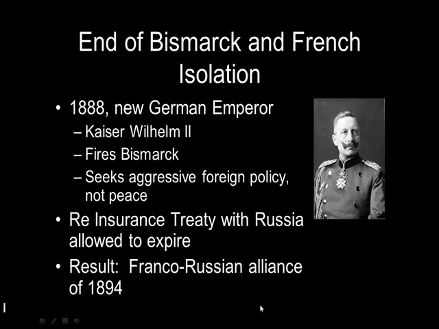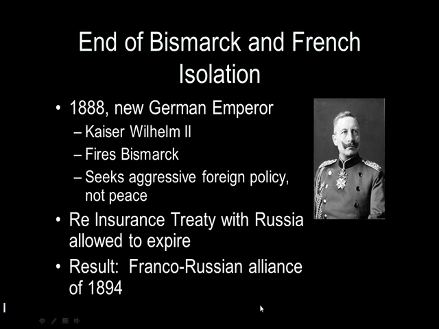Now, Kaiser Wilhelm II had no interest in maintaining peace. He said, Germany is militarily strong, economically strong, but we don't have an empire. How are we going to get it? We got to take it away from other people. So we got to build up our military forces, and we had to take it away from other people. One of the first things that he did was he allowed the treaty with Russia to expire because he thought it was dishonorable to make these contradictory promises.